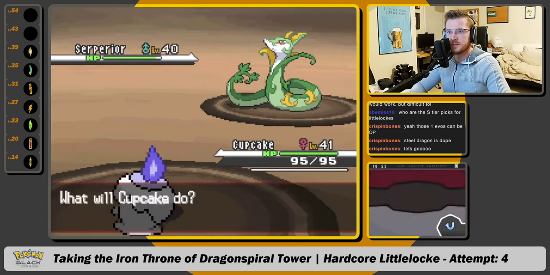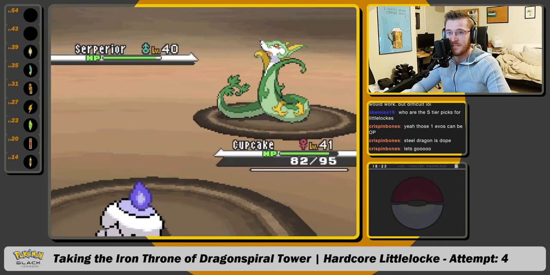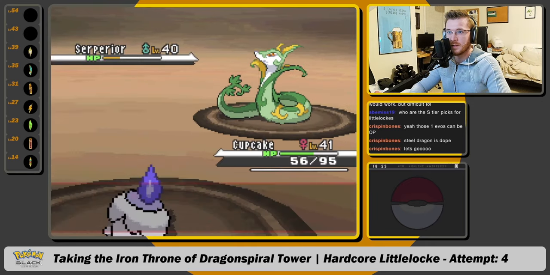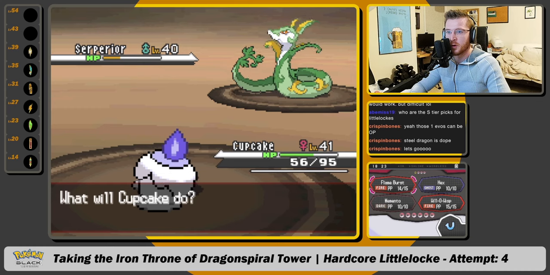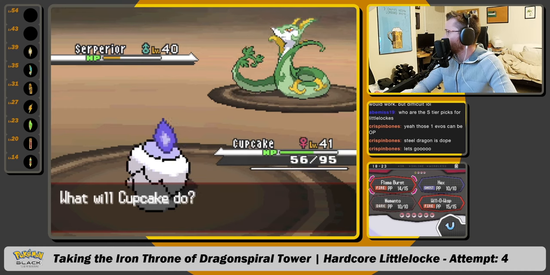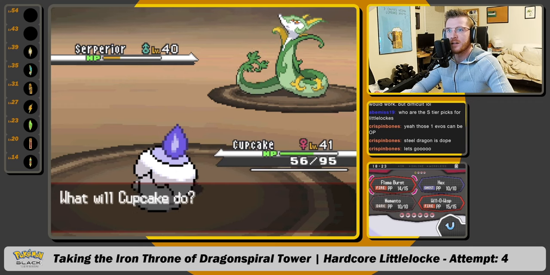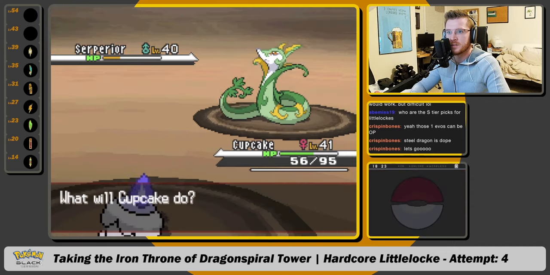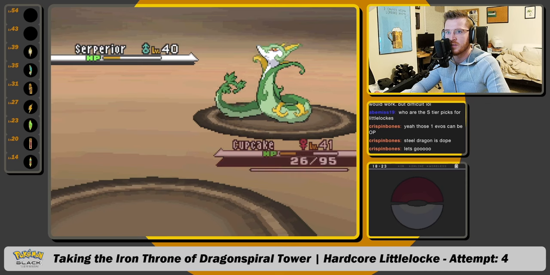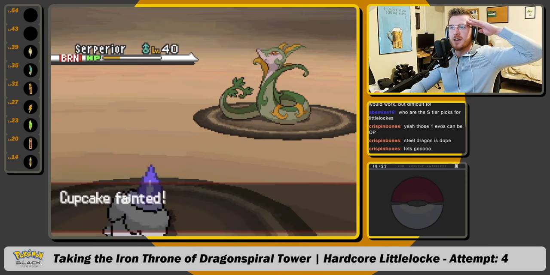Now we Flame Burst. Let's see how much this does. Probably not a lot. 95 down to 56. Uh-oh. It's probably an Overgrow. How much is Overgrow? It's 25% or less? One third. Oops. That was a mistake. Flame Burst. Okay, this probably kills, by the way. But that's fine. We're probably going to have to sack someone. Give it a burn, Cupcake.